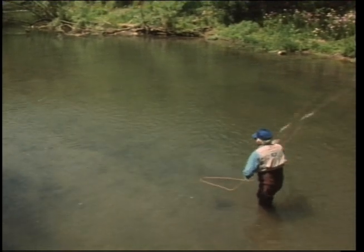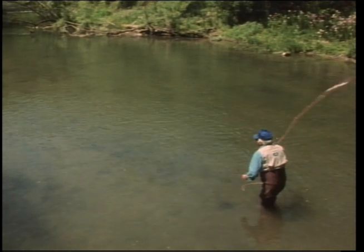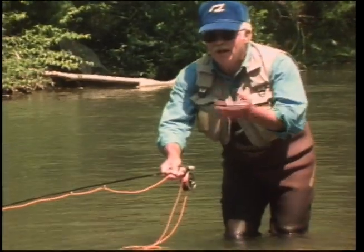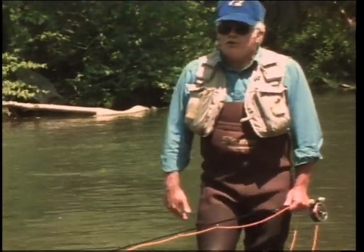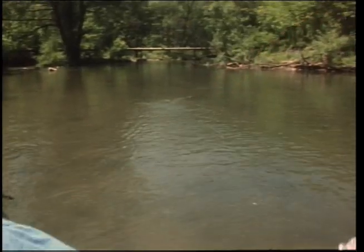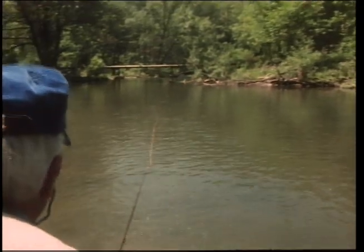So there's a magical angle where you aim just below the horizon, you throw, you lower the rod, you get a nice soft presentation, the line lays out nice and straight. It's sort of eye-hand coordination. You look at the target, you drive it home. Again, a good straight line cast is thrown right over the water. You throw, you give a little at the end, and it'll lay out there nice and straight.